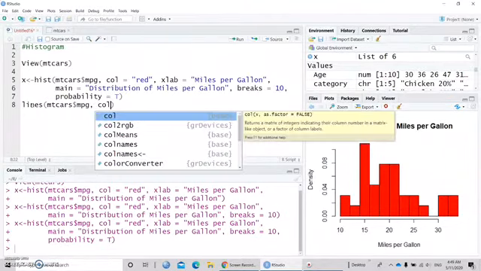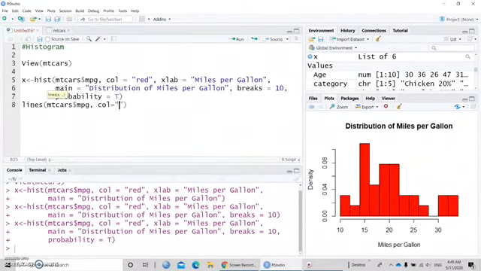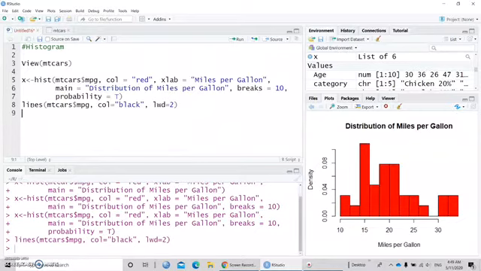And then let's say you want the color of the line to be black, and you can also modify the thickness of the line by using the lwd code. So let's say lwd is equal to 2. So let's see what happened.